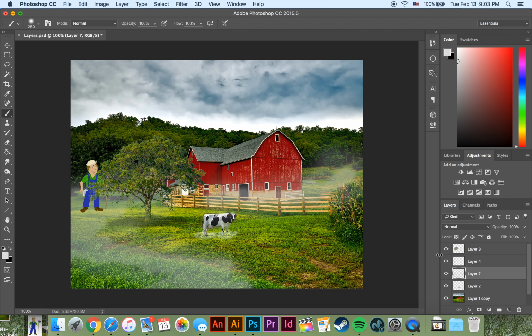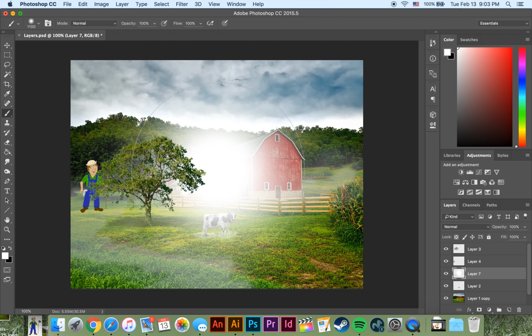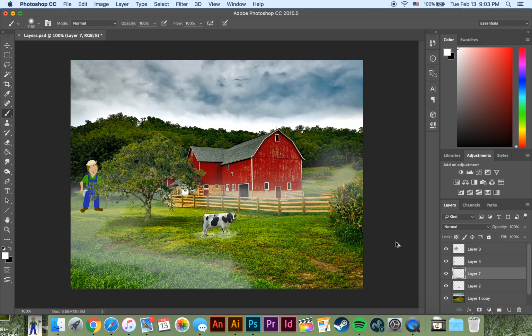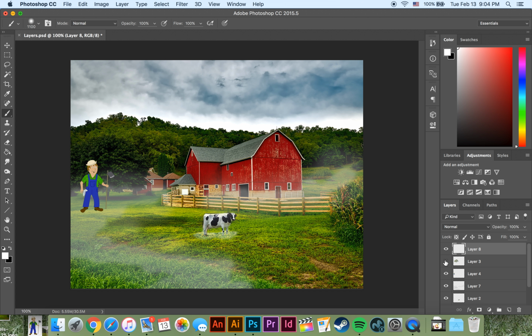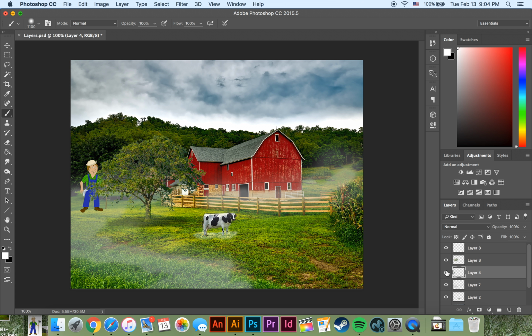What else is there? Oh, there's also a, let me show you how this works. This is really crazy. So let's do like a white right there, just for fun. I'm gonna make a new layer actually. Usually when you do something new, you wanna make a new layer just so you're not messing up anything else. So like this tree I'm not messing with, this farmer I'm not messing with, because you wanna have probably one object in each layer, unless it's something like this smoke one where it's finalized.